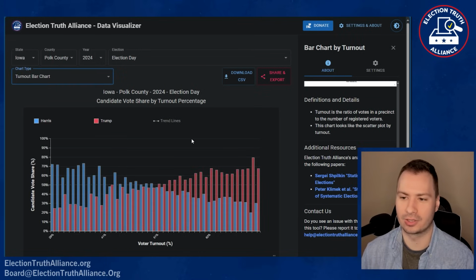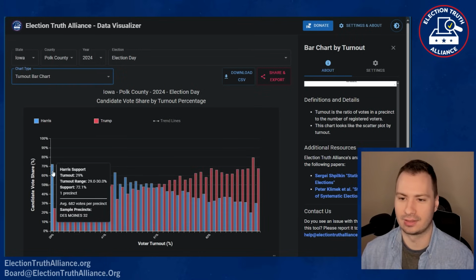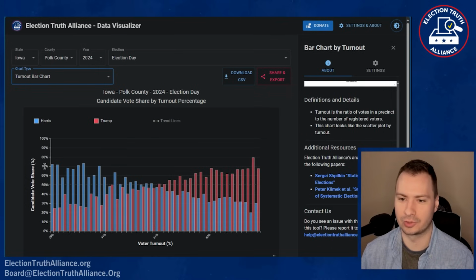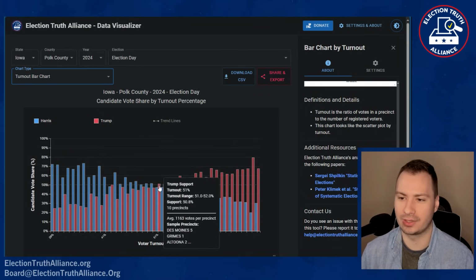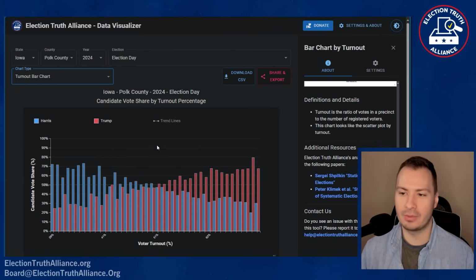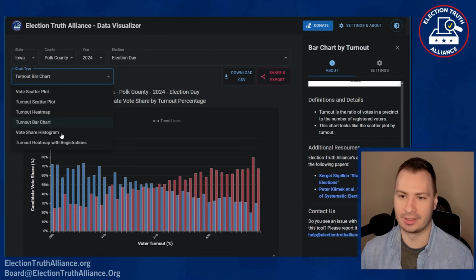So we'll pull up the bar charts. We see in the beginning, the Democrats are sitting at a higher percentage of the votes across these precincts at a lower turnout. And then in precincts where there's higher turnout after 50% or so, if you were to add in votes, you would cause turnout to increase. And if you were to add in votes for only one candidate, you would cause their percentage of votes to jump up. And we do see that anomaly and that concern here in Polk County.